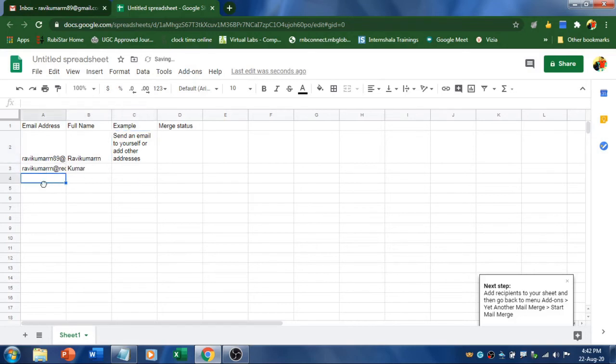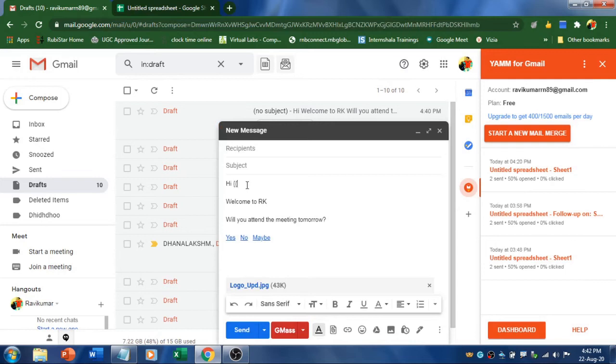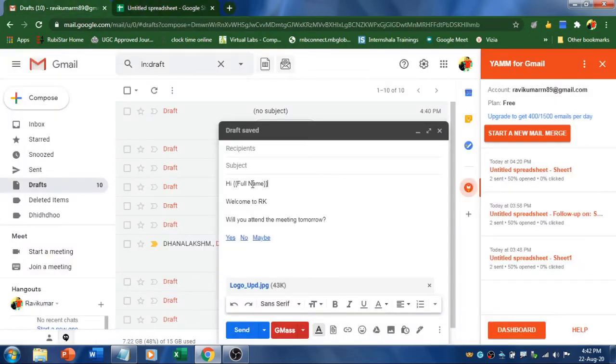So you can add any number of emails here and their names. If you want to greet the recipient with their name, go to your drafts and mention it like this: two open curly braces, just write Full, the same thing you need to follow, Name, space, Name, and then two closed curly braces. If it is just Name, you need to mention the same thing, just Name.